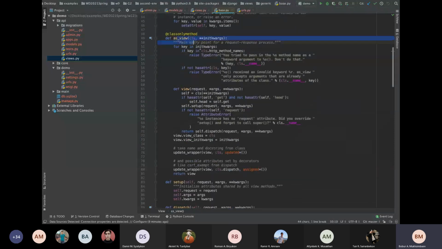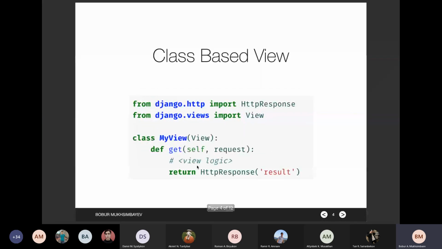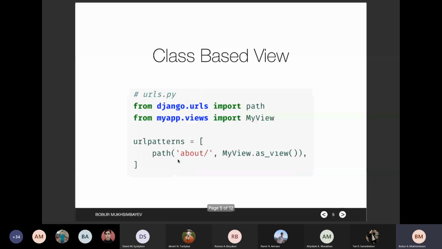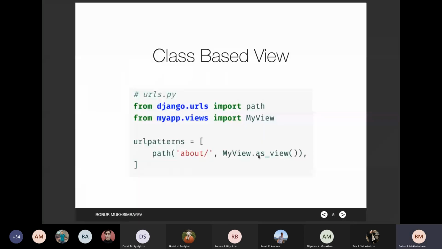This function will take all the HTTP methods that you have inside of your class. For instance, we have here only a get method. For these methods, it will identify the URL and which function to call. For instance, here I have the URL categories, and here I have CategoryView dot as_view. This is a key point, and you don't have to forget it, because without this function, your class-based view cannot be executed. Like this, you can create class-based views.